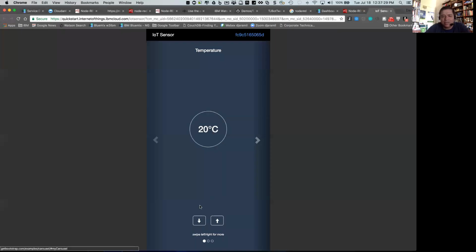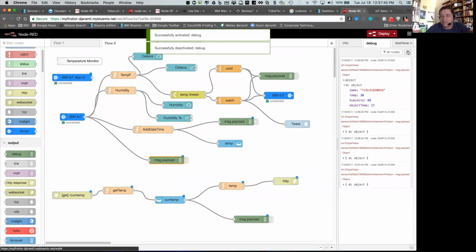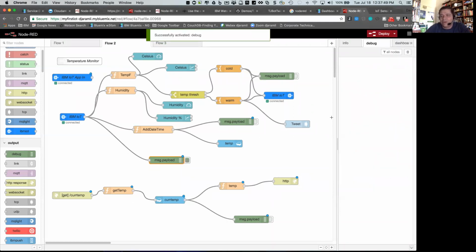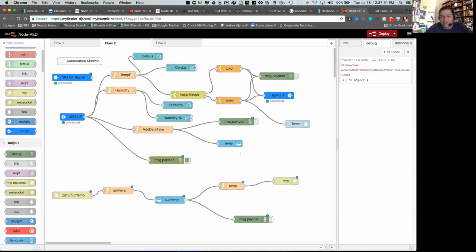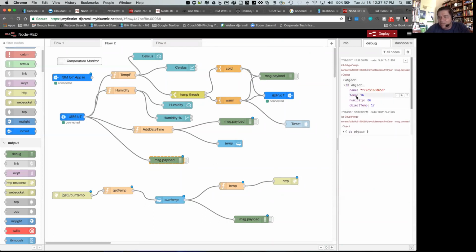Now check this out. I'm going to go back to my temperature and change my thermostat, and I want to lower my temperature down to 16 degrees Celsius. I have no idea if that's cold or not, but it's now sending data. Let's turn on my debug again. Oh wait, before I turn it on, let me clear, because this data flows fast. So I set it to go again. All right, stop it. Let's go look at the object. Boom, look at that. It's 16 degrees. It's real time. That is really cool. So now we have confirmed that the data is flowing.